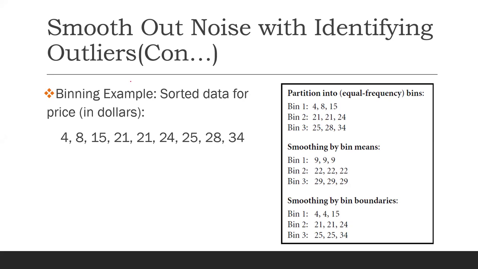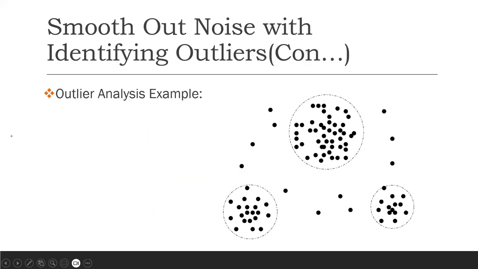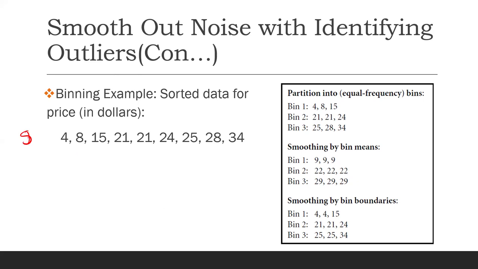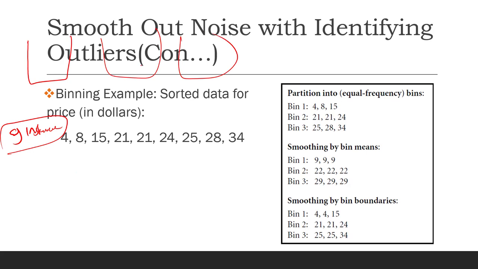Now I will tell you how to smooth or bin the data. Let's say this is your data set. Here we have 9 records, 9 samples or instances. Binning means you are splitting the data set into different bins, maybe equal size bins. You can look at those things in your practical. If you are dealing with Weka, there are different binning techniques. So now we will look at one type, mean based binning.